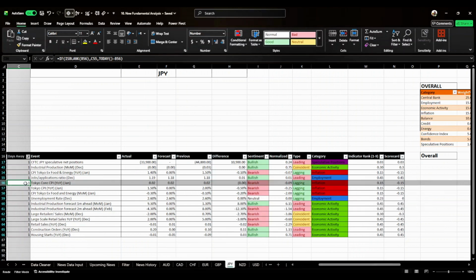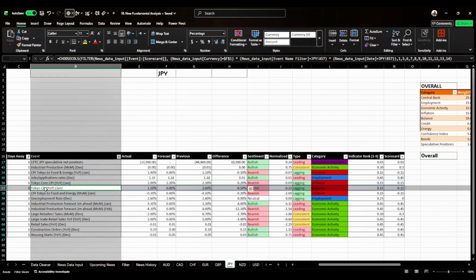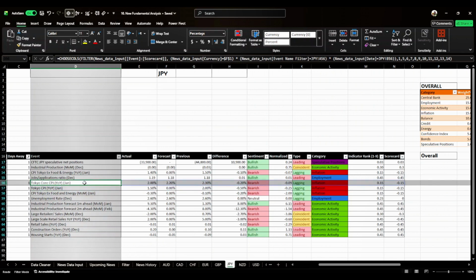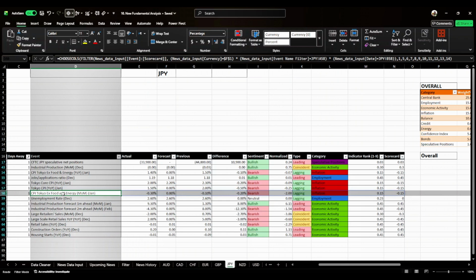Now, CPI, core CPI. The core CPI year over year right now is actually bearish. So core inflation year over year, that is bearish. The CPI itself year over year. Now, core CPI is specific items, while CPI is all like baskets of many items all together. So the CPI itself is also bearish. The food and energy month over month, right? So there's food and energy year over year, there's food and energy month over month. Same thing with CPI. There's a core and there's also the month over month and year over year. So month over month is bearish also.